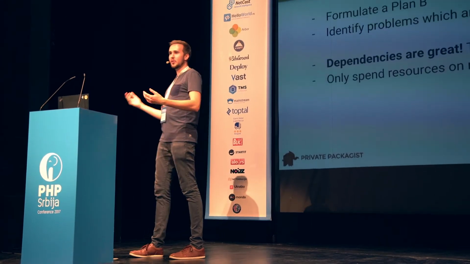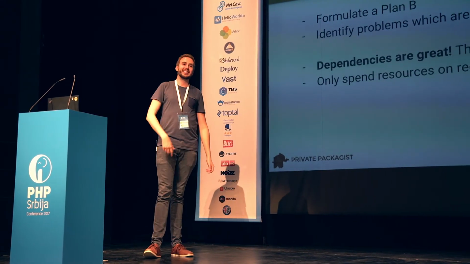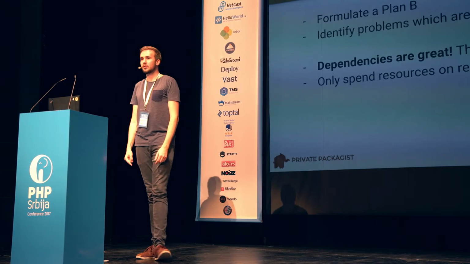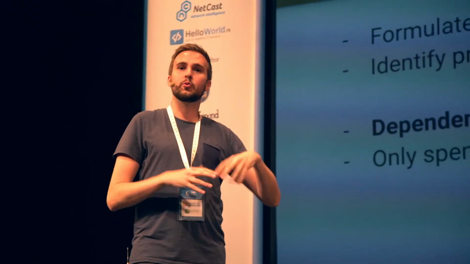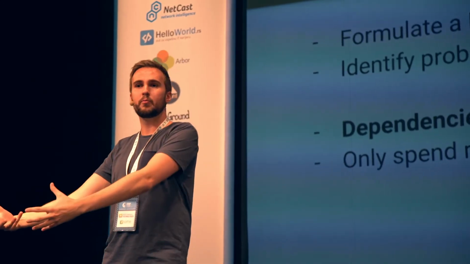But I think, don't go away from this scared that everything is terrible, there are so many risks, and I have to build everything myself. That's the exact opposite of what you should be doing. You should be formulating a plan B, so that if any of these issues come up, you know what's a good measure against them. What can I do? It's like an easy workaround. Maybe I can set it up today. Maybe it's just knowing that there's this other API available that we can switch to within a month if we ever get terminated by the first one.